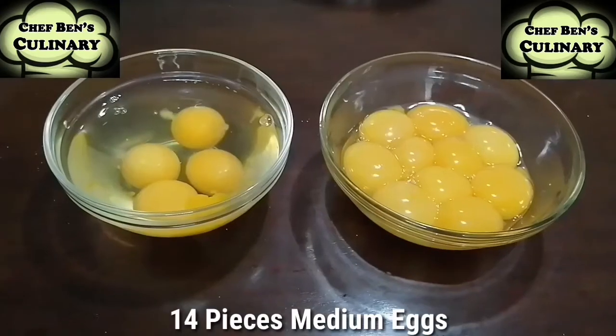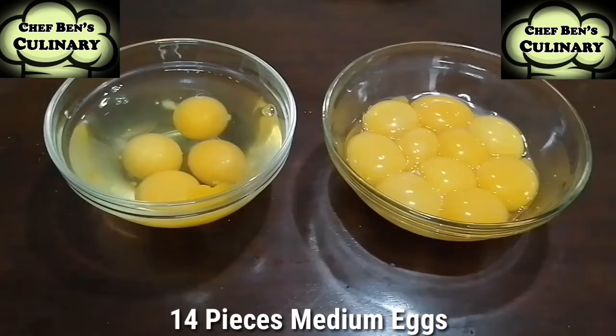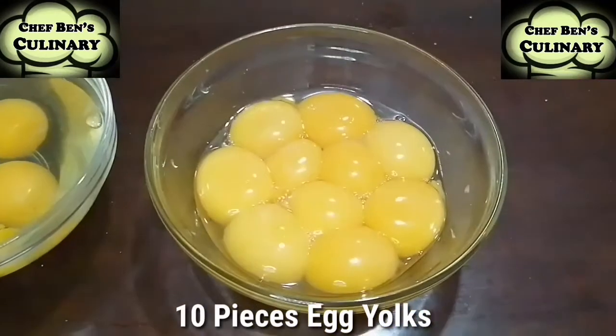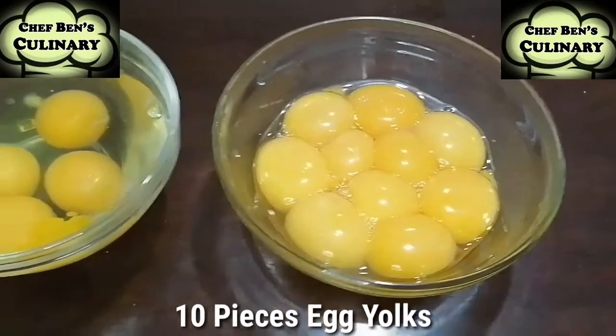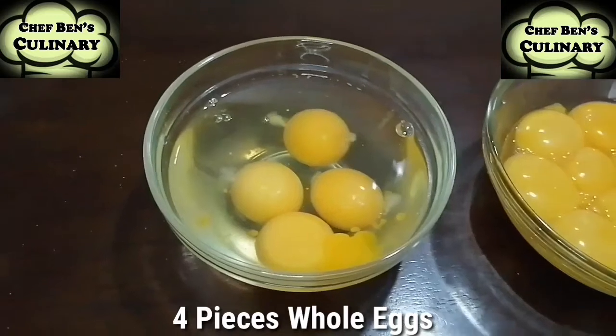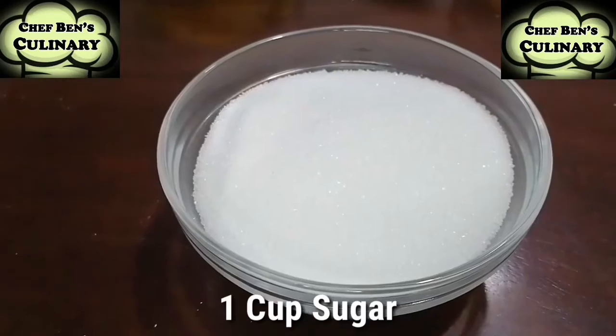Okay, guys, so ready? Let's start. For our Buco Pandan Flan, we need 14 pieces eggs. We need 10 pieces egg yolks and 4 pieces whole eggs. These are the eggs that we need for our flan.